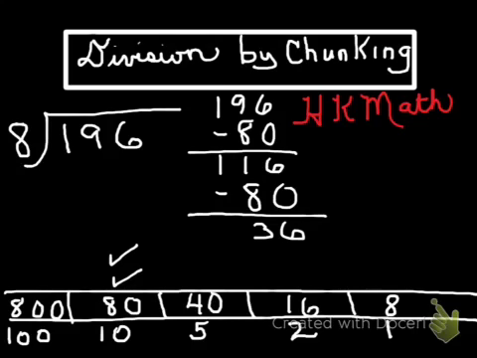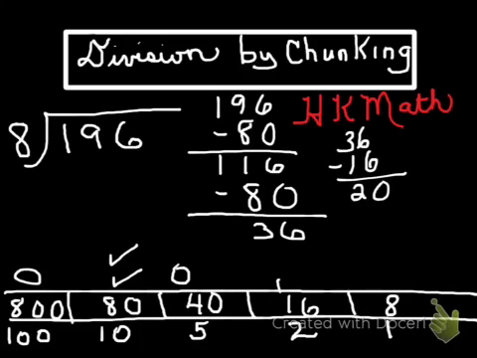I cannot subtract another big chunk of 80. Remember, the chunk of 80 is 10 small chunks making a big chunk of 80. I can't even subtract a chunk of 40, which would be 5 eights. So there's none here, and there's none here. I can subtract 2 chunks of 8, and that's 16. So I can take 36 and subtract 16. And that leaves 20. So that is one big chunk of 16. I can take away another chunk of 16. And I cannot take away any more 8s.